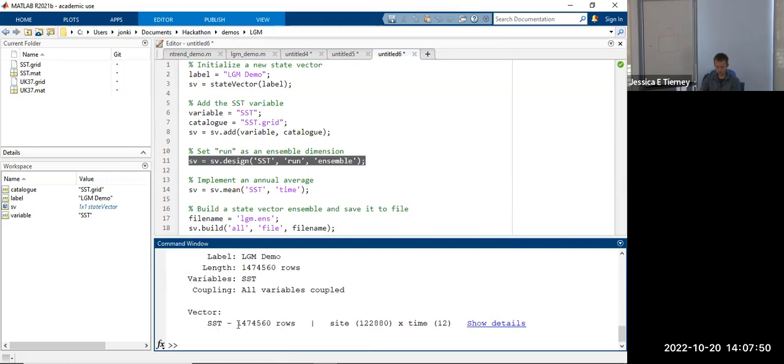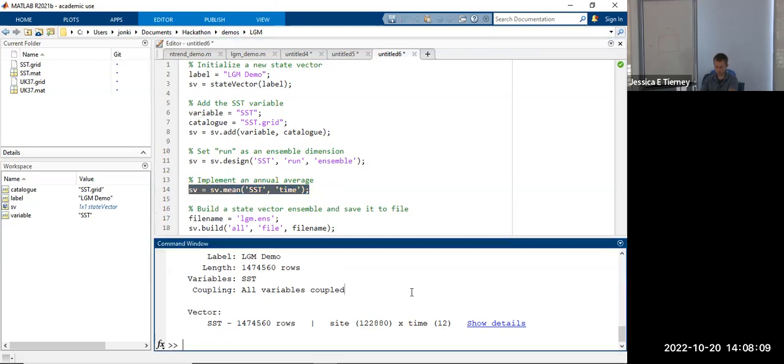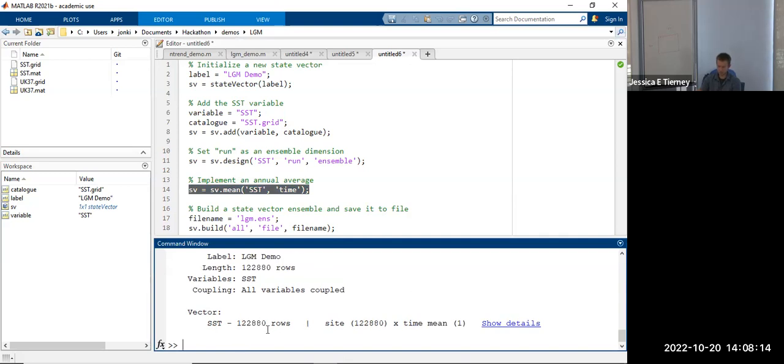Okay, it's still long. This is because it's a pretty high resolution model. We've got a lot of latitudes, a lot of longitudes. Oh, I'm sorry, we didn't want monthly climatologies, we want the annual mean. So we're going to take the annual mean here, but time is still a state dimension. You can see it's getting smaller still because now we've collapsed those 12 months into a single annual mean.